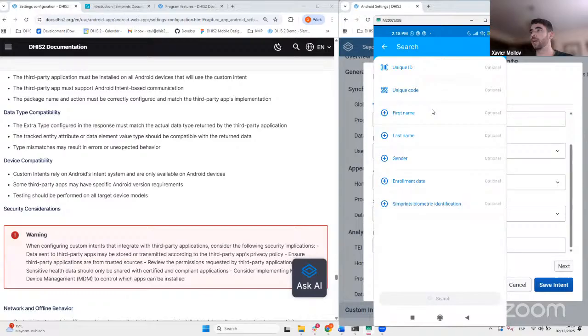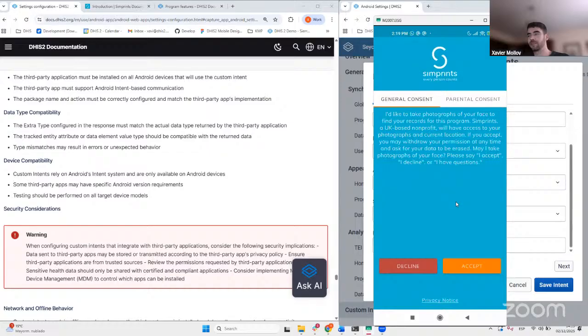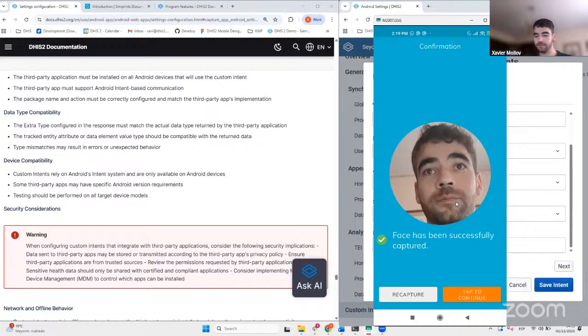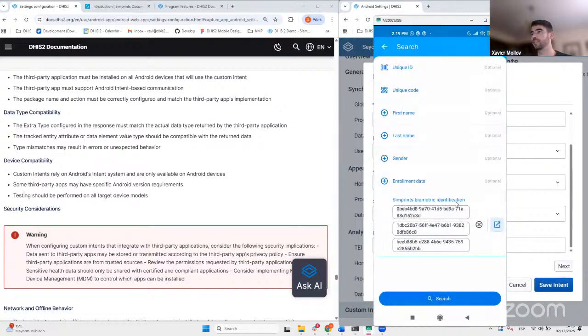We've also added this tracked entity attribute into the search flow. We've configured it so that it's shown in the search screen, as you can see here, and we can see that it also triggers the custom intent. So what this will do right now is trigger the Simprints app. It will ask for the face scan and search in the database for any matches, and it should return a list of values. Let's verify that. It said it found 3 candidates and is returning that value.